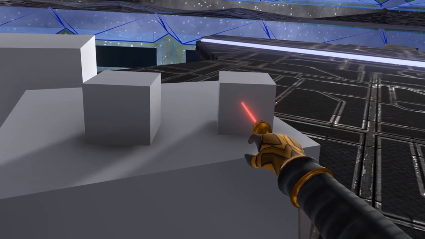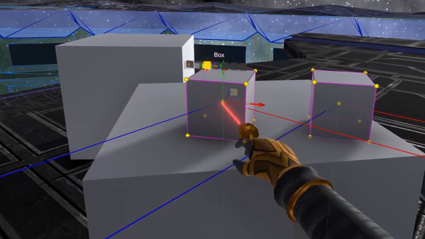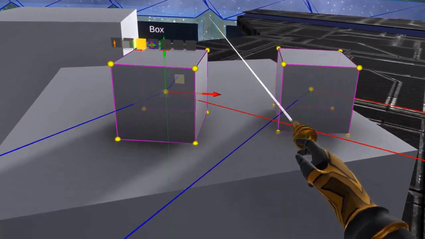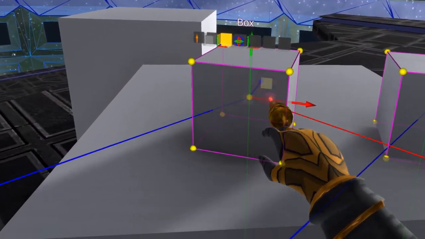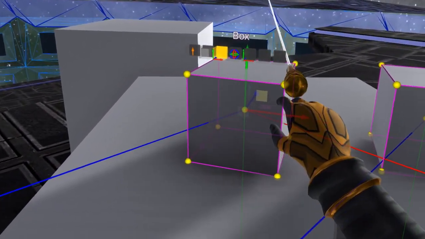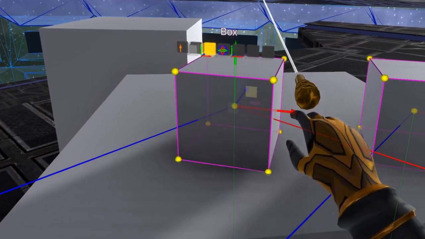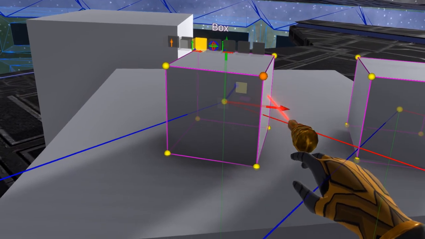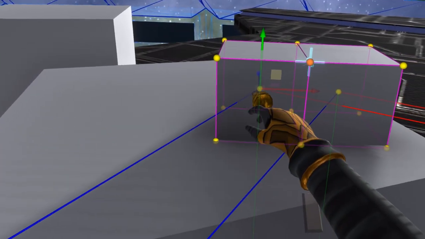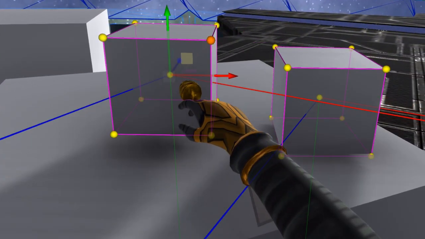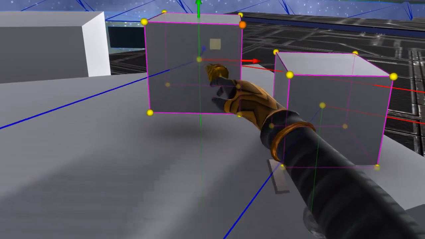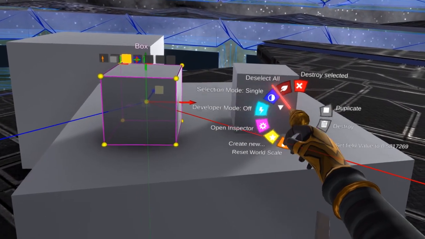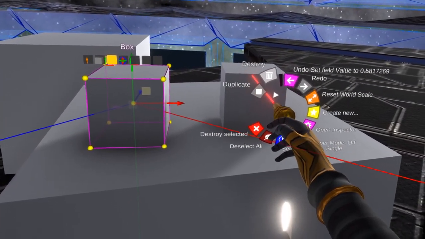If you select one object, then select another, you'll notice that your previous selection remains highlighted. These look similar, but only objects that display the name along with these selector buttons are actually selected by the tool. The reason it works this way is to allow for snapping. Just select the point that you want, and that point will snap to whatever other points are present on the other object.